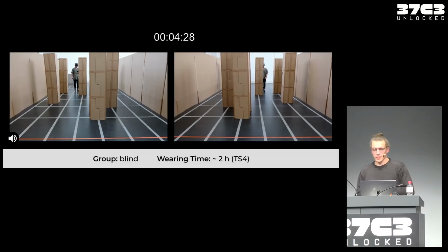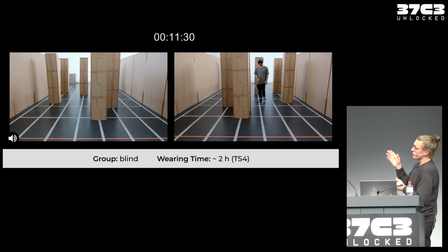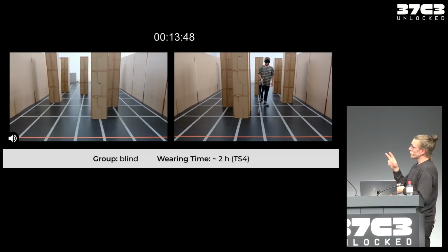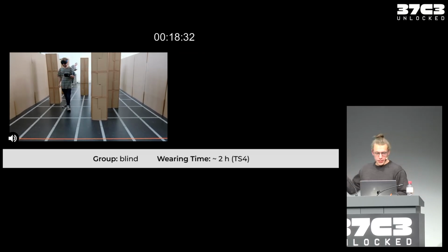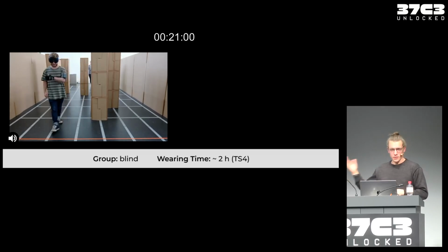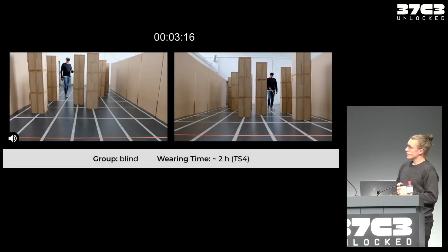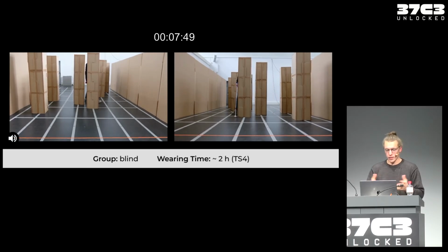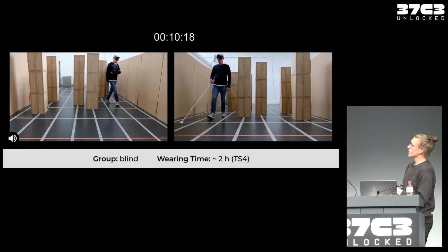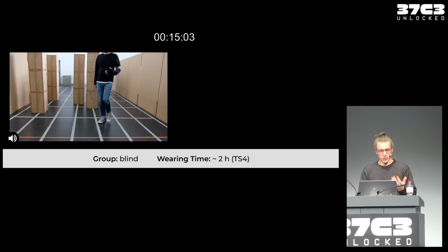That is not just a clever statistical move that someone told me about, but also we now have footage of the very same course actually done with the two devices by the same person at the same stage of training. What you can see here is that the cane is faster, always. And you can also see that the glove works. You can see that the wayfinding actually is nearly perfect, even better than with the cane sometimes. So kind of taking the optimal path, but slower.